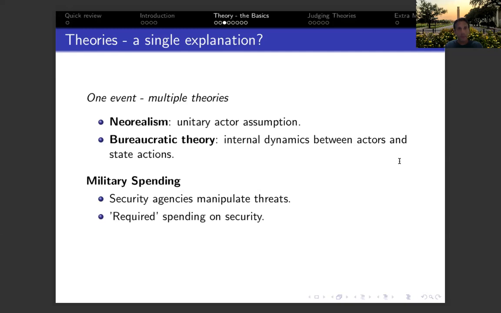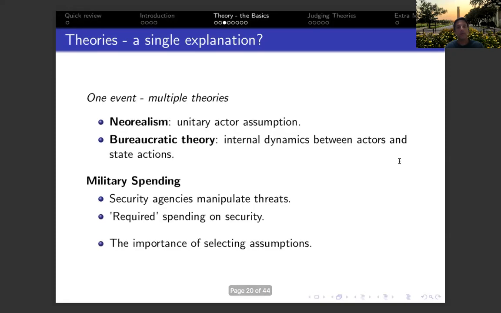At the same time, a neorealist theory is going to reject that view in favor of a much more unitary perception of the threat. So all actors within the state, whether it is the defense establishment, the State Department, the president, or the national security advisor, are going to have the same perception of the threat, the same interest they're trying to promote, and therefore there's going to be some set required sum of military spending that needs to be accepted in order to enhance security. So again, these are two different approaches to answering the question: how can we explain military spending?